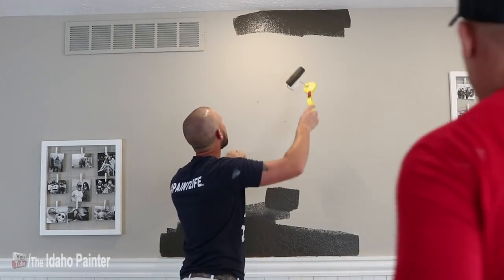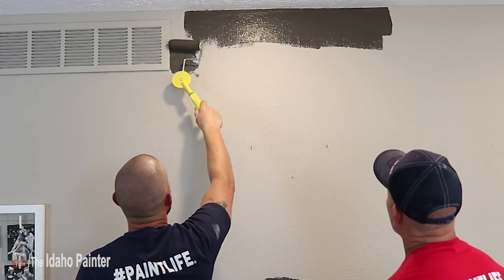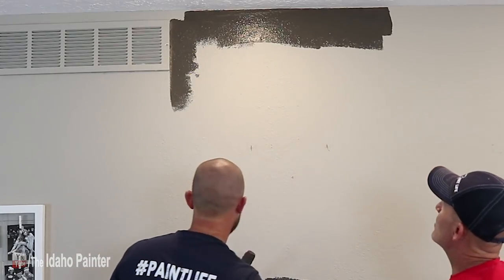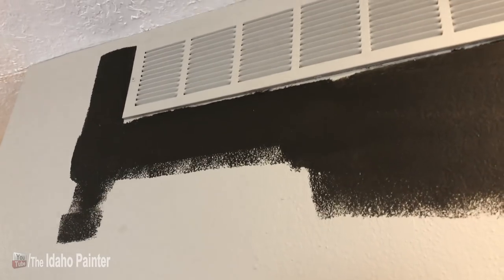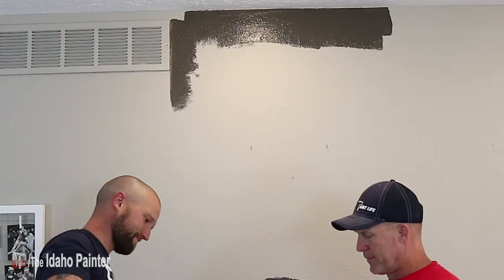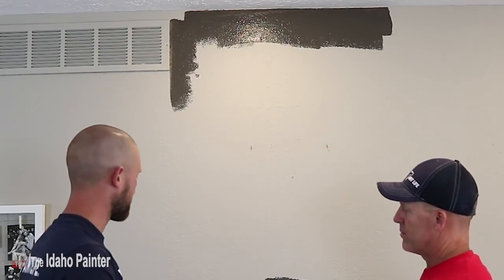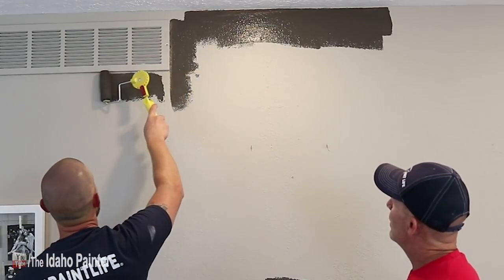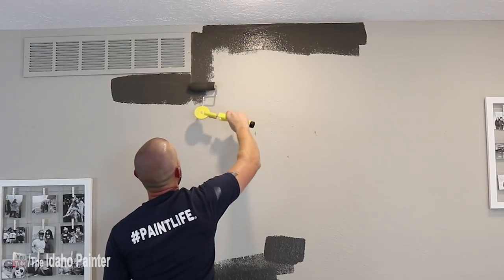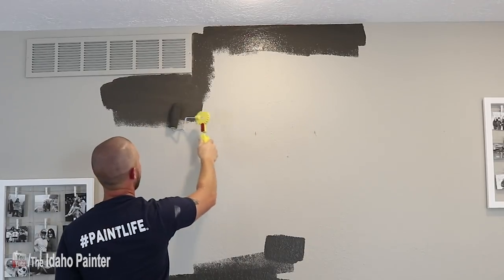There you go, John. That is interesting what it's doing — it's getting paint onto the ceiling, which we don't want. It's making the most crooked possible line I can ever imagine. Go around that vent and try that one more time. We'll just keep testing this out and we're going to find someplace where it works. That is not working too well. Maybe we need a do-it-yourselfer — maybe we can bring Paint Wife in here and she can help. Shay will be back in a minute.